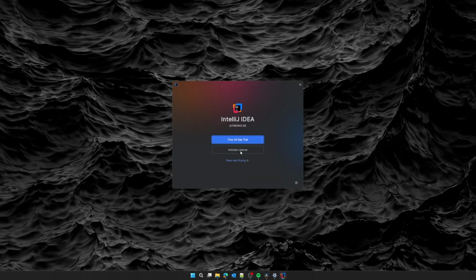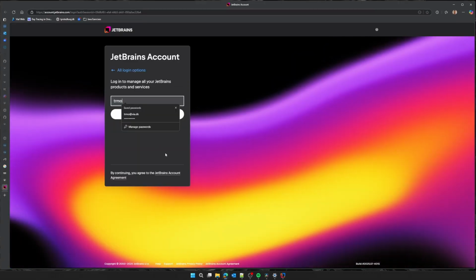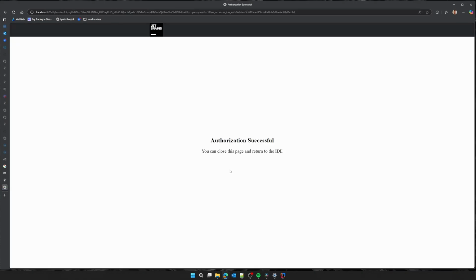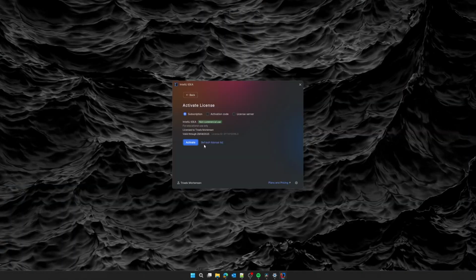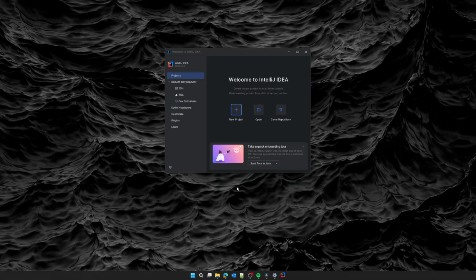And now we need to activate that student license. If you have applied and been accepted, you just need to log in. So activate license, have the subscription option selected, then log in. It will open up the browser where you input your account information. And then close the browser. And here I thought this window would move along, but apparently not. But I guess pressing the activate button again works.